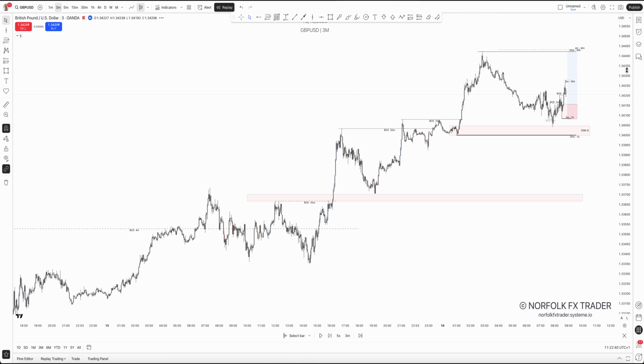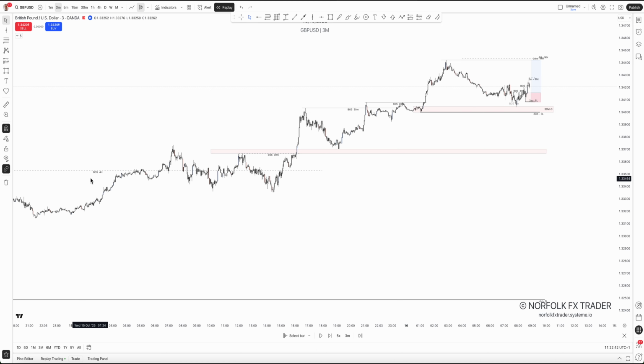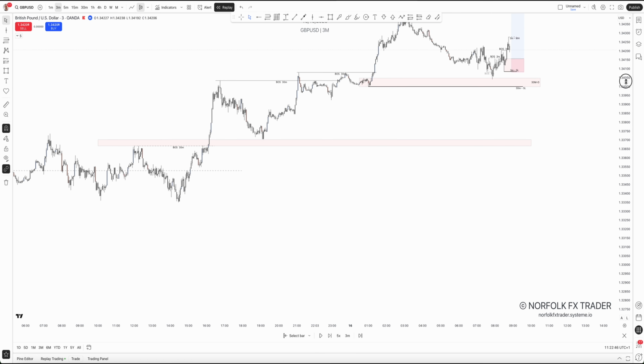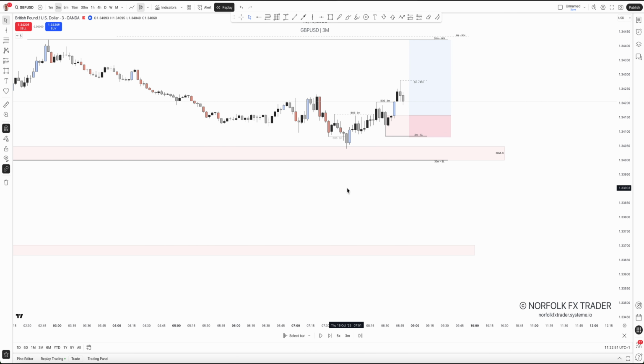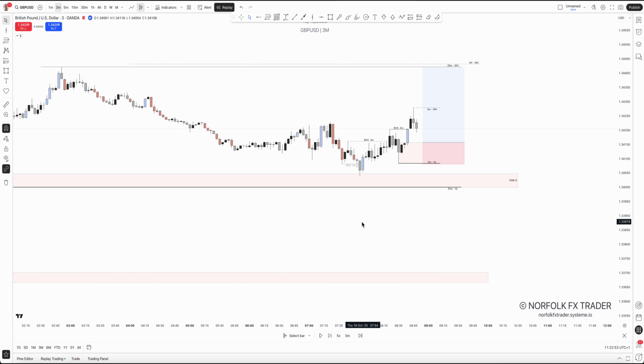If we shrink back even more, we can identify this is our 4-hour break of structure and low down here, and we're with the current trend on the 4-hour as well. When everything aligns, the indicator will show you this and provide the information you need to instantly know the fix you need to be able to take trades with confidence, have more clarity in your trading, and to help you succeed where you may be already failing.